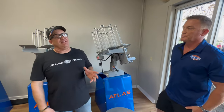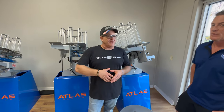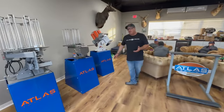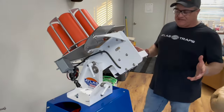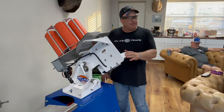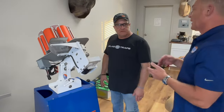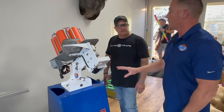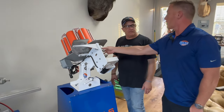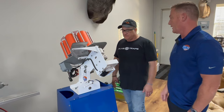We've got some high-end clients who actually have yachts that they mount traps to. This also works for anybody along the coast. We have a marine model — this is the AT150 marine model. With the steel, we use a special PPG primer designed for the marine environment, and then a marine polyester coating over that to protect the frame. Our clutch and one-way bearing are Cerakoted so they can never rust, and the crankshaft and all hardware are stainless throughout.